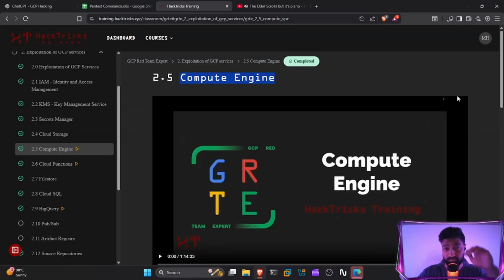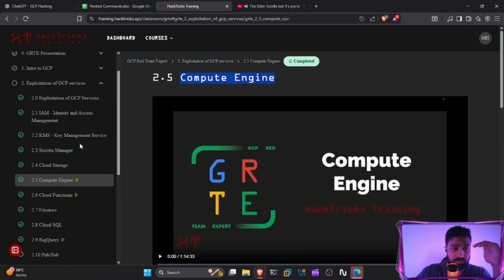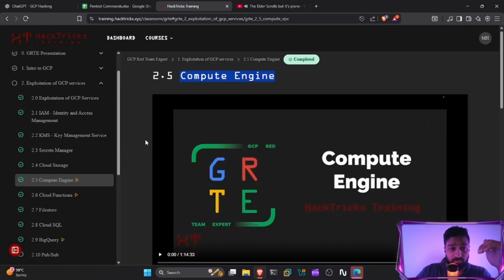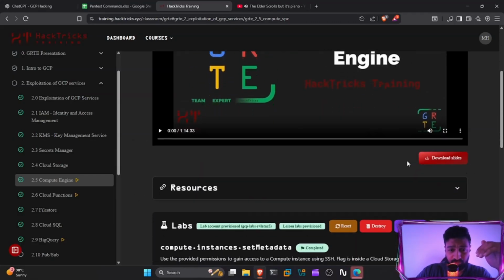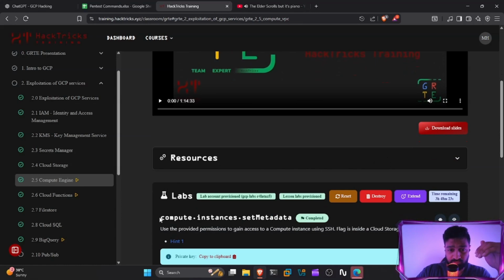So right off the bat, when you get into these sections of exploitation of GCP services, you're firstly going to watch the video, and then you're going to conduct the lab tasks.